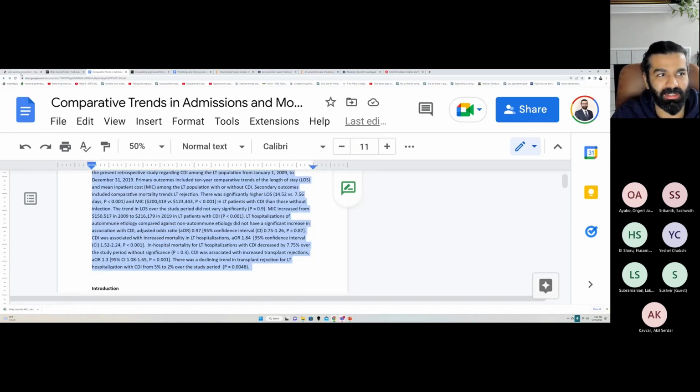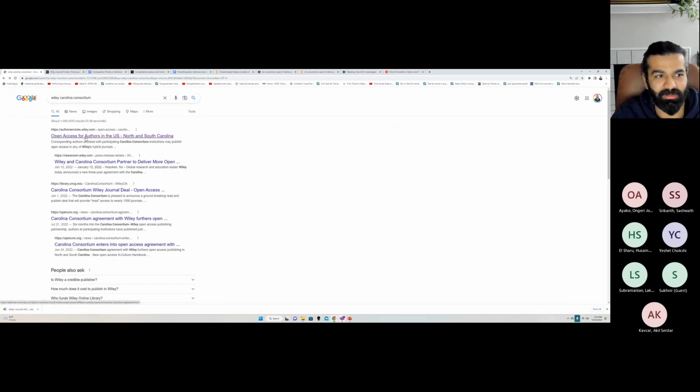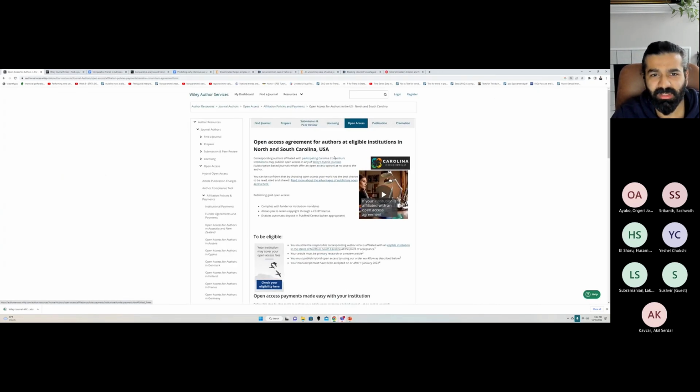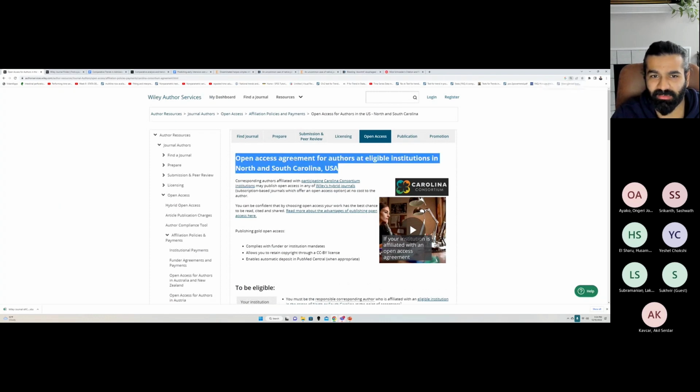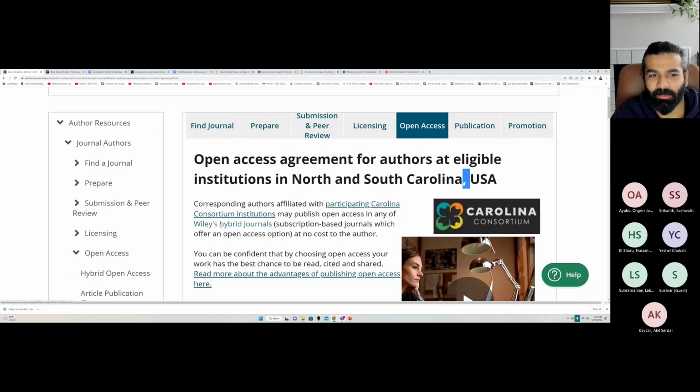How you go about it is you just type Wiley Carolina Consortium, and it's going to give you this link. There's an open access agreement between Wiley Publications and North and South Carolina, and you can look at the Wiley hybrid journals and download this Excel file.